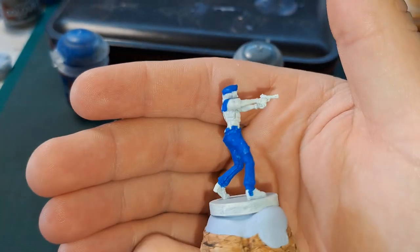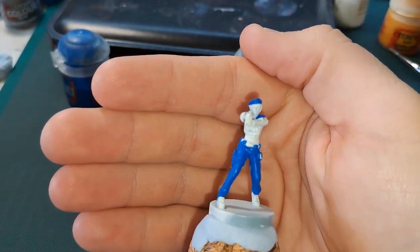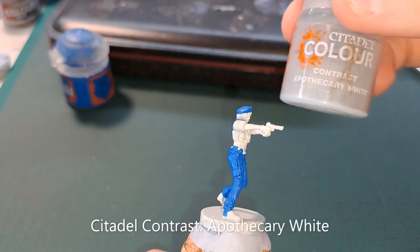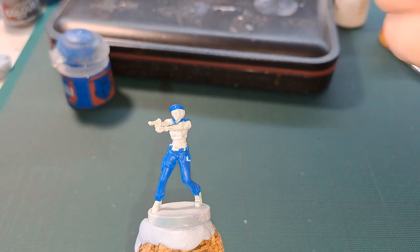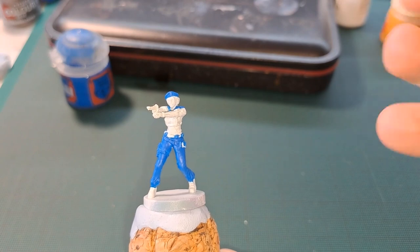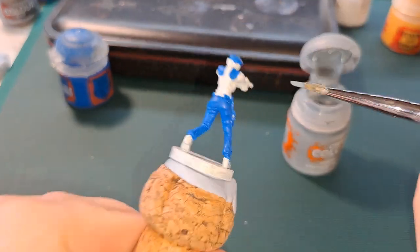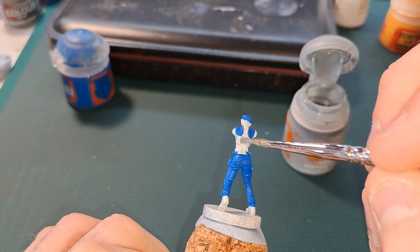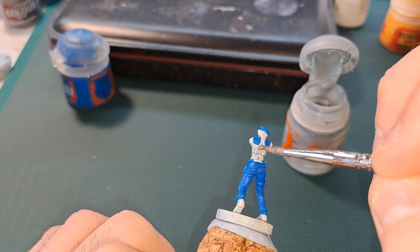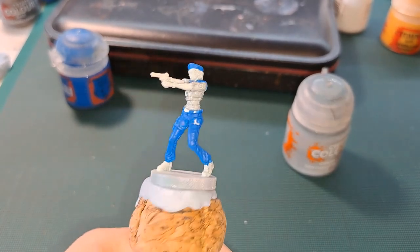Okay, so that's done. So I feel like the trousers are a bit too light, so I'll probably darken them down with Nuln Oil. But next I'm going to do the vest. First, I'm going to use Apothecary White. And this would give it a sort of grey bluish tint to it. So give it a shake. Just chuck it straight on. Like that, we'll be back once that's done. Okay, so it's the Apothecary White done on the vest.